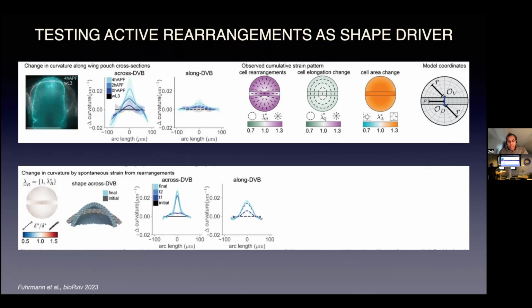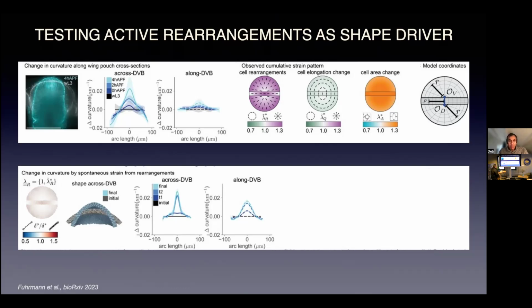So we have this big upwelling in the middle. It doesn't quite go down as strongly on the outsides, for the across DV boundary section, that's this cross section that you see on the left. The real divergence is that we don't generate as much asymmetry as there really is in the real system. We're still getting quite a bit of curvature along the DV boundary as well, okay?